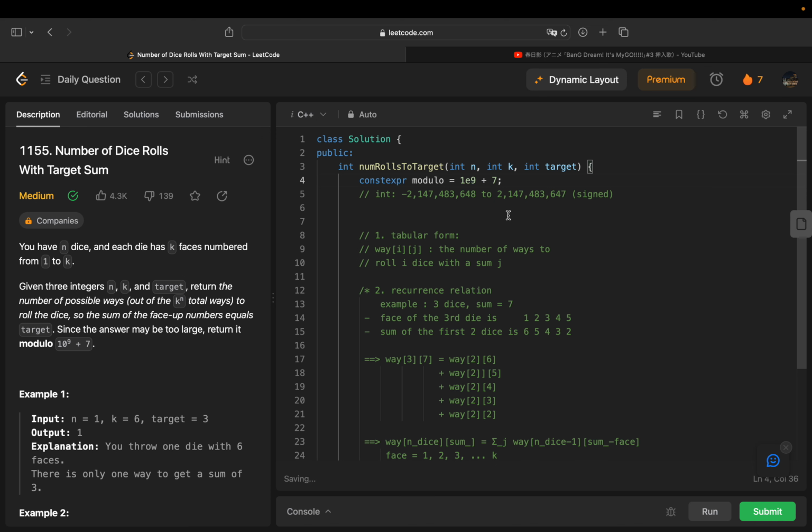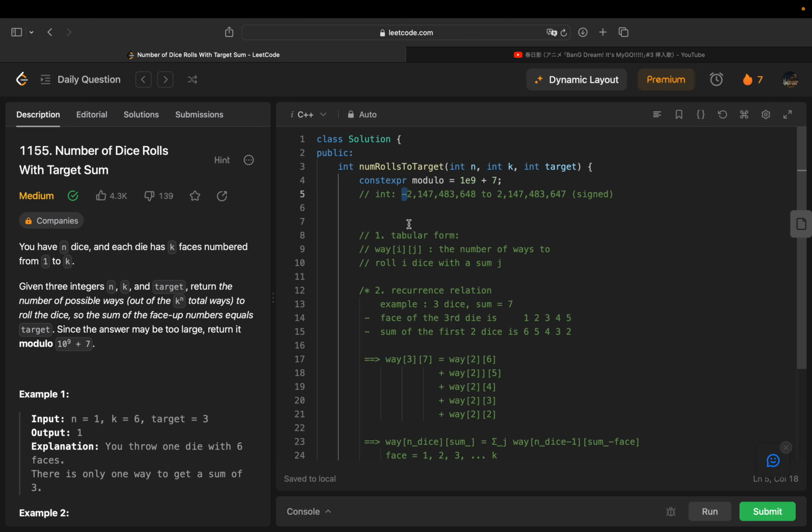And we need to remind ourselves that the range of an integer is from around -2 times 10 to the power of 9 to positive 2 times 10 to the power of 9.